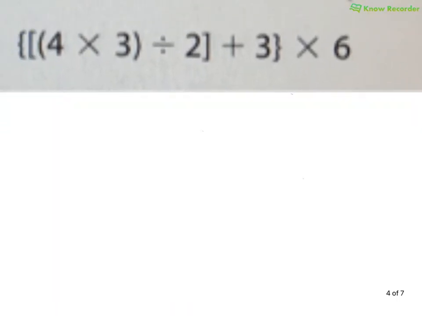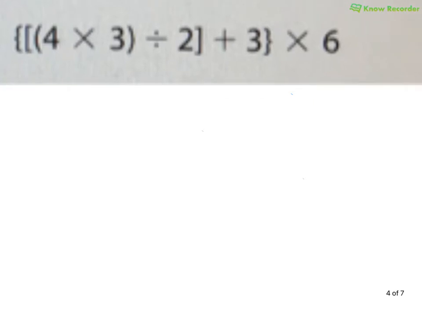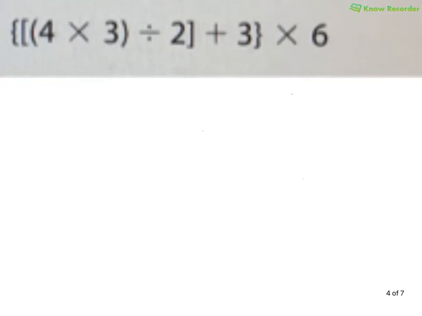Alright, so the biggest thing you have to remember when you get a problem like this is to make sure you're copying it correctly. You're going to notice that there's 3 sets of parentheses here: parentheses, brackets, and braces. To draw a brace correctly, you would draw it like this. Kind of looks like someone's face. But it's not easy for you kids. So if I see a little squiggly line, it's fine. I know what you mean. Don't kill yourself over it, it's not perfect, because we all get it.